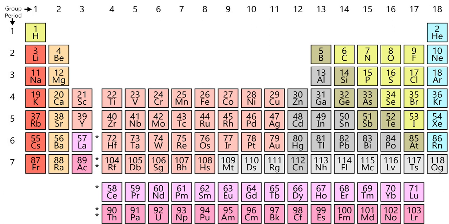Alternative categories. The nonmetals are sometimes divided according to: 1. the relative homogeneity of the halogens; 2. physical form; 3. electronegativity; 4. molecular structure; 5. the peculiar nature of hydrogen and the relative homogeneity of the halogens. In scheme 1, the halogens are in a category of their own. Astatine is classed as a nonmetal rather than a metalloid, and the remaining nonmetals are referred to as other nonmetals. If selenium is counted as a metalloid rather than an other nonmetal, the resulting set — H, C, N, P, O, S — are sometimes referred to as organogens, CHONPS elements, or biogens.